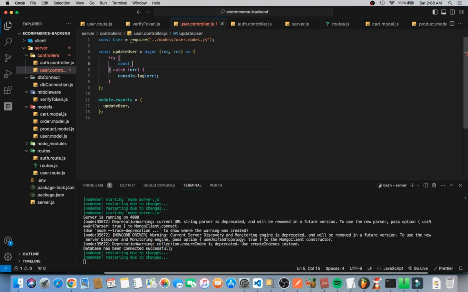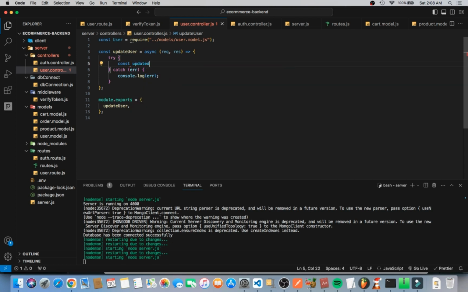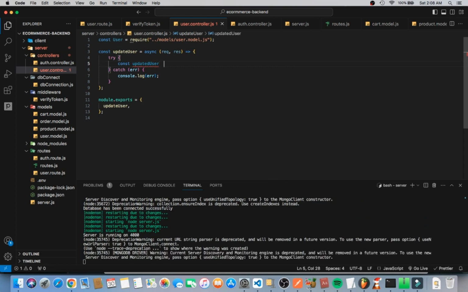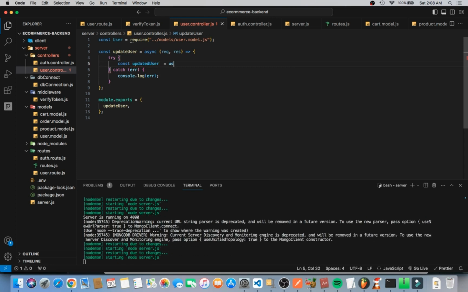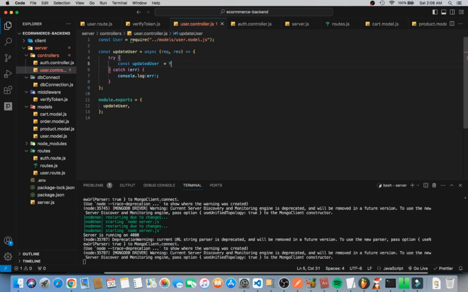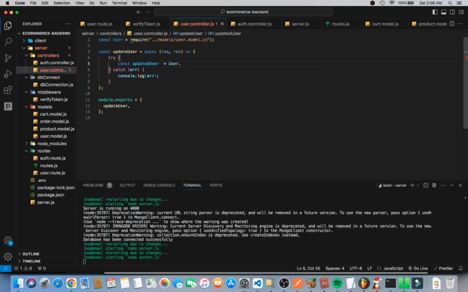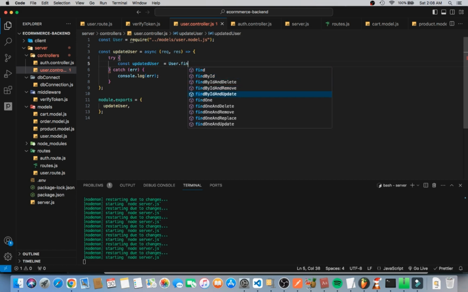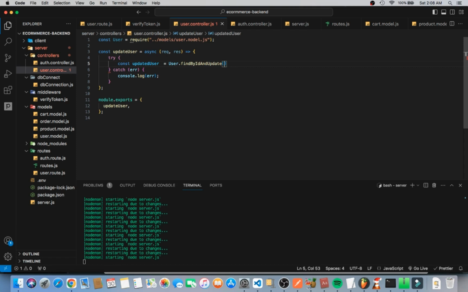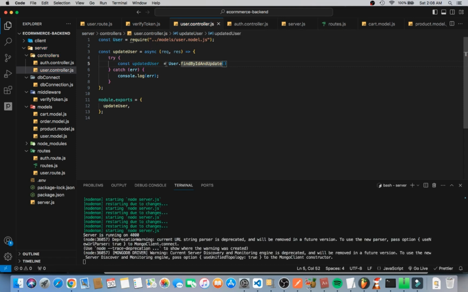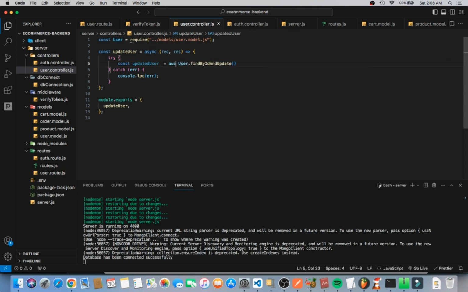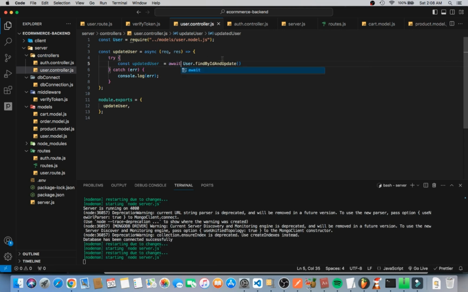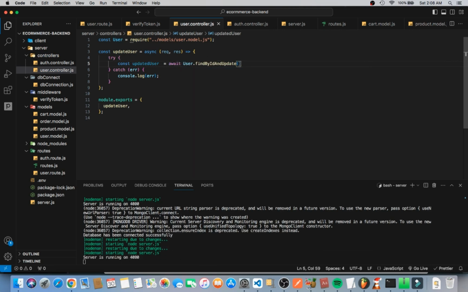So we're going to create a variable called updated user, and then inside the updated user, we're going to get this user model, and then we're going to pass in a find and update, but let's not forget that this is supposed to be an asynchronous function, so we should not forget await, or else we would get unnecessary errors.